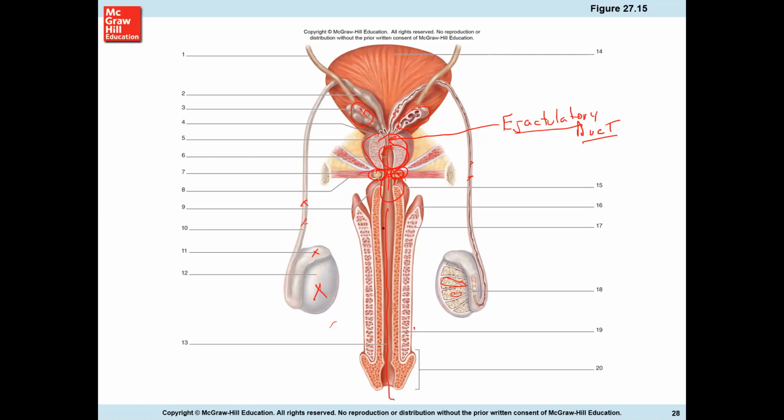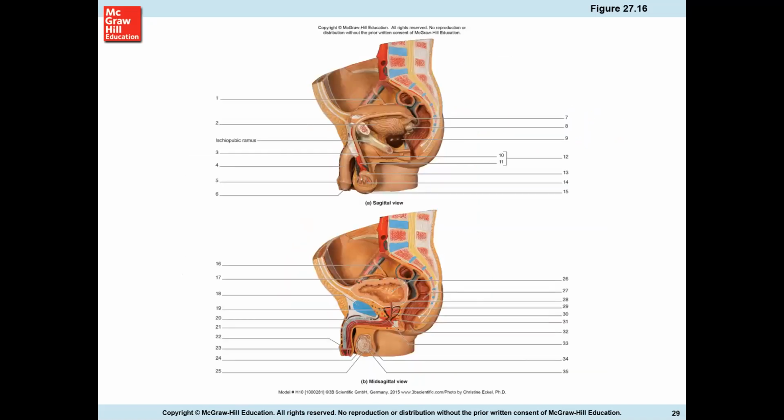And then you have the root of the penis, the shaft of the penis, and the head of the penis is called glans penis. And the opening is called the urethral orifice. And the prepuce is the foreskin. That's there sometimes cut away through circumcision. So now you can see right away, this is the male reproductive system because the sex organs and the gonads are actually outside the body, and that's for temperature.